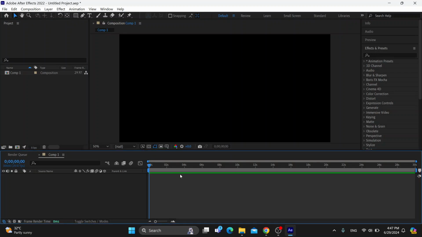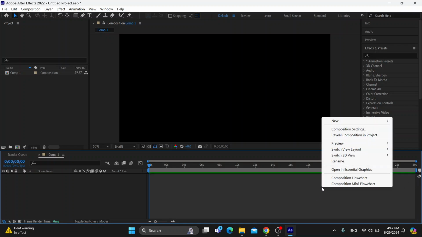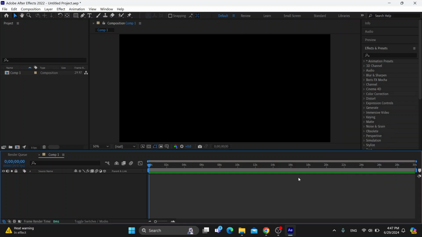So after you have added two videos, all we need to do to animate our projects and add the transition between videos is to select those two videos that appear right here. So select them both, and after selecting them, right click. After right clicking on the video, it's going to give you an option to enable automatic transition. So just find the transition button that appears once you right click on the video, and after that it's going to enable the transition effect in your clips. But yeah, basically that is how to do it.